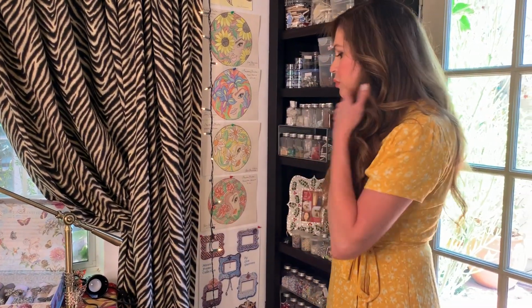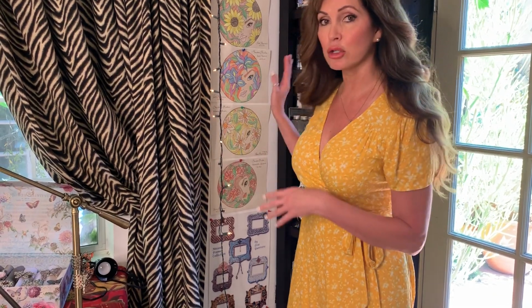So over here, I'm really proud of this. This is a new project I'm doing. I have always wanted to do mosaic tabletops, and I want to do a really big one eventually, a big outdoor table. But in the meantime, I thought, I'm going to start with some small circular tables. And you know I love my kitchen bitches. What if I could do a series of outdoor tables that are all in the garden? So all the girls are in the garden. So I call these garden girls.